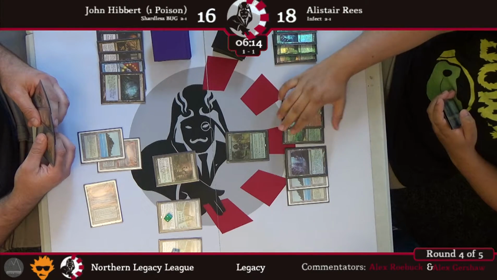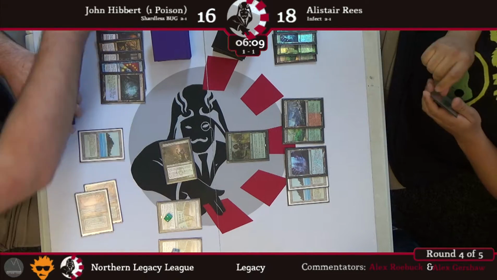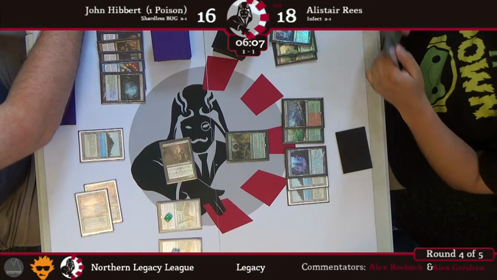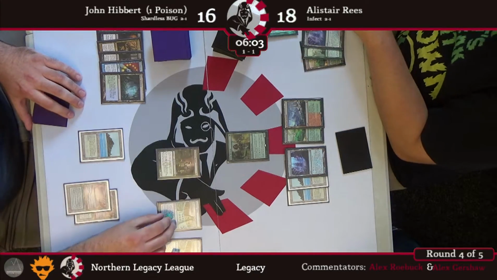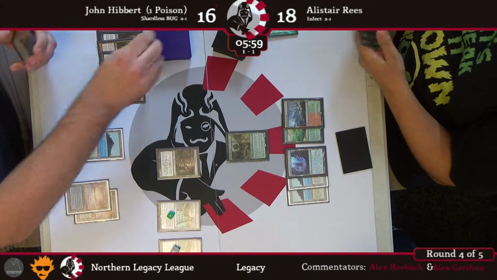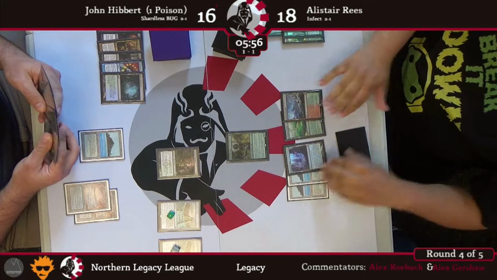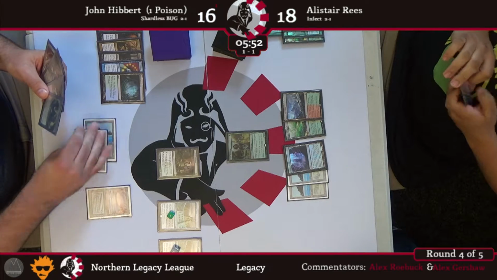Seems like Alistair's managed to find one of his Infectors, and luckily for him, it is the land version. So John's Abrupt Decay is looking a little bit worse. Yep, not only does Abrupt Decay not stop that, but it flies, which means we can't block it with Tesseract Shaman either. There's a Tarmogoyf in his hand. Another Brainstorm.